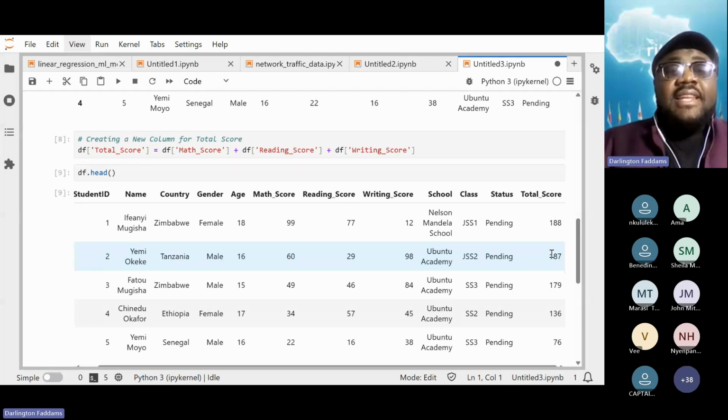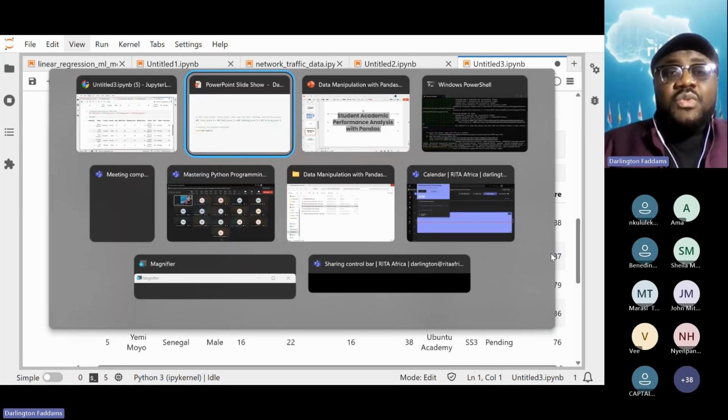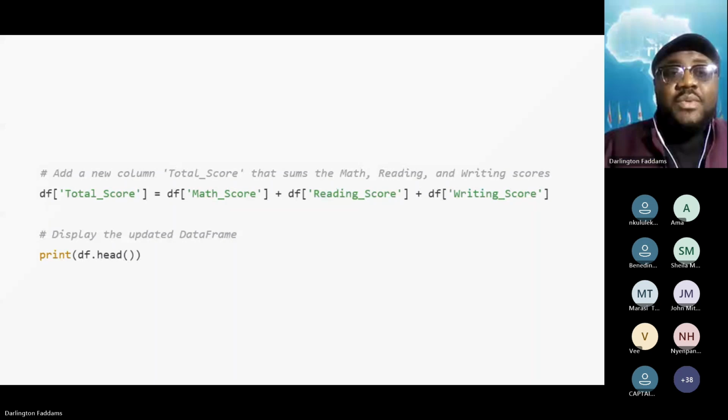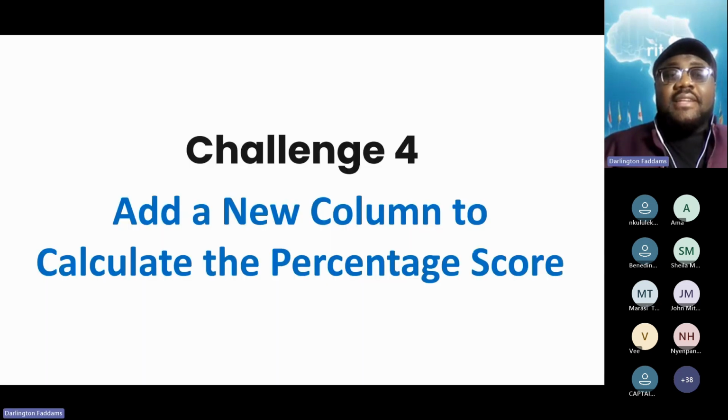All right. So I'm going to give you the next challenge, and I want you to do it without looking at the code. You are going to create a new column to calculate the percentage score.